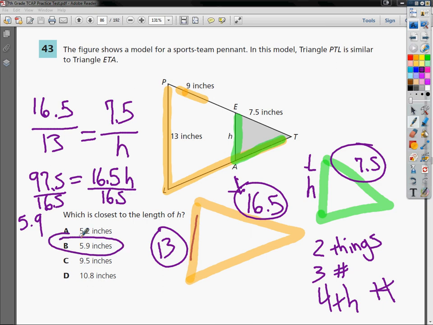There's another way we can do it without setting up a proportion in case you don't like 2-3-4th. And that's fine too. And that's to figure out what the relationship is between the sides and apply that information somewhere else. Now, to go from the big one to the little one, I'll do 16.5 divided by 7.5. Because I'm trying to figure out what I multiply 7.5 by to get 16.5. So 16.5 divided by 7.5 gives me a factor of 2.2.